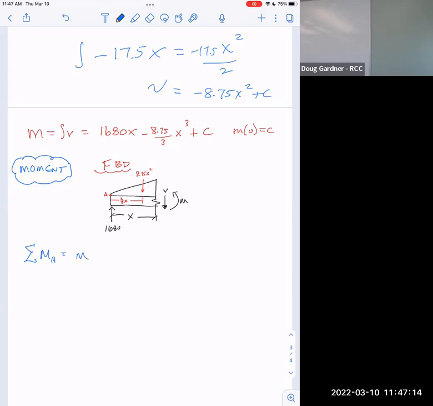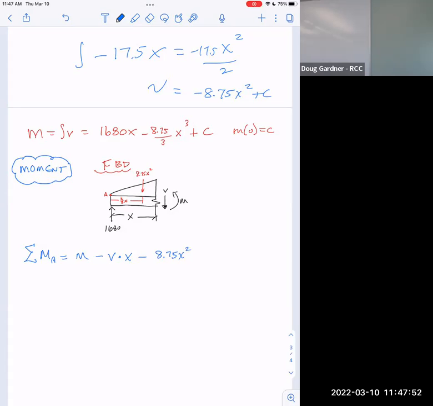And it's positive. I always like to write a positive number first so I don't get a negative and an equal sign and lose track because of my lack of ability to read my own handwriting. So I always like to write the positive one first. So there's that one. And then there's the shear, which is going the other direction, clockwise. So it'll be negative, and its distance away is x. That starts to look like v of x instead of v times x. I'm going to write v times x. And then I've also, in the same direction, got that 8.75x squared.